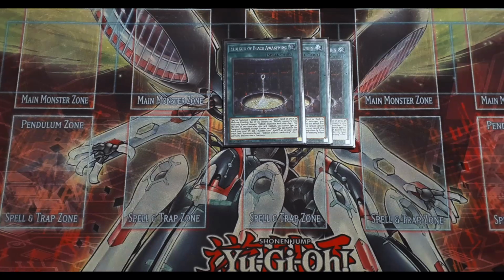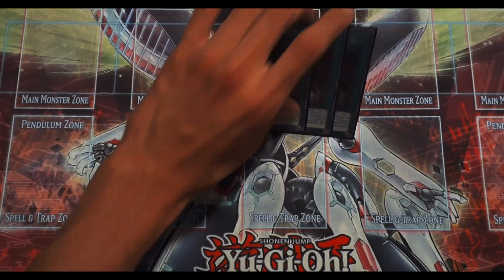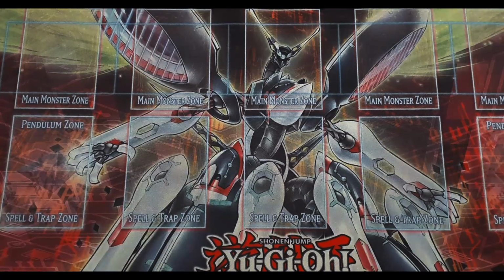The bad part is that it locks you out to zombies, so you want to be careful when you do this. When you activate this and you want to continue to do your synchro, like Borrel Savage Dragon, do that before you activate this card. If you activate this card before, then you pretty much cannot go to the synchro plays because you're only allowed to summon zombies.